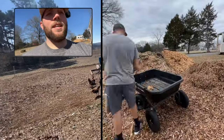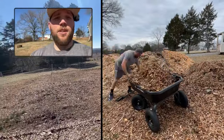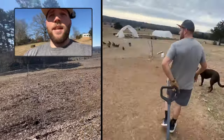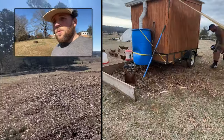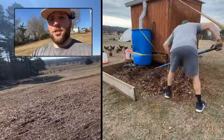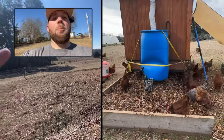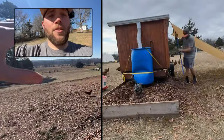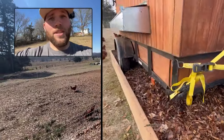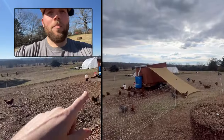Most systems I've seen for making compost with chickens are in a static location — they don't move them, they don't raise them out on pasture, because typically in pasture-raised systems the chickens are fertilizing all the pasture and grasses. In this context we can do both at the same time: the hens are onto new ground, not staying in a static location, able to forage on bugs and grasses, while also making compost.